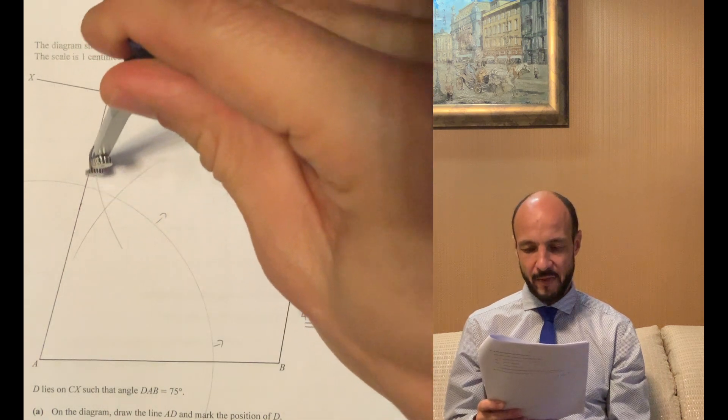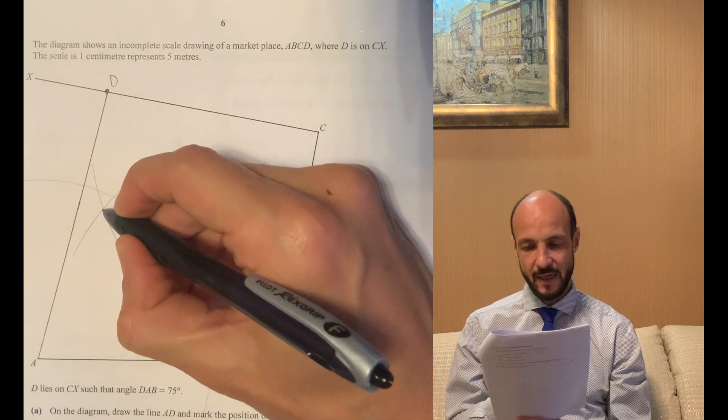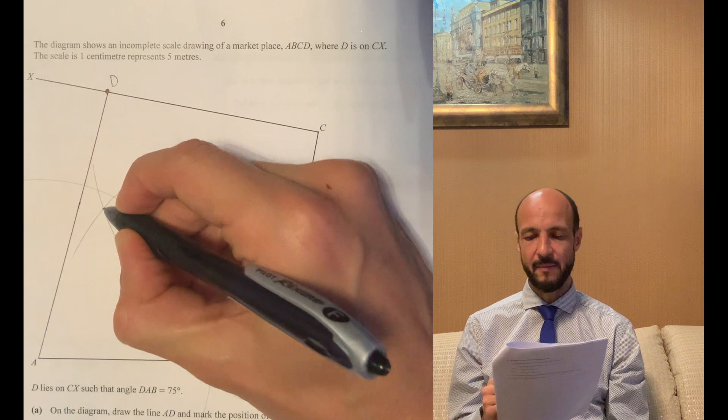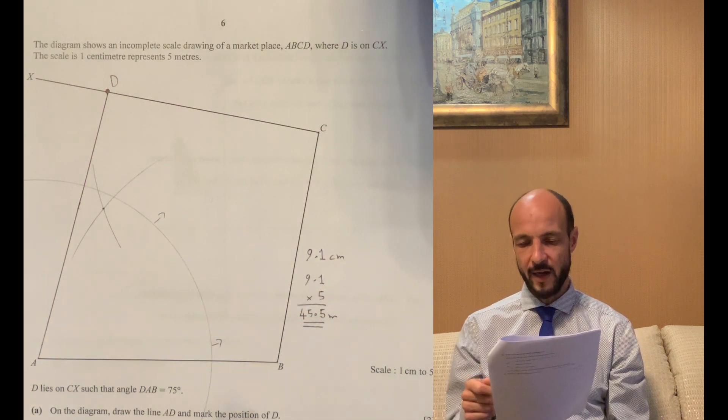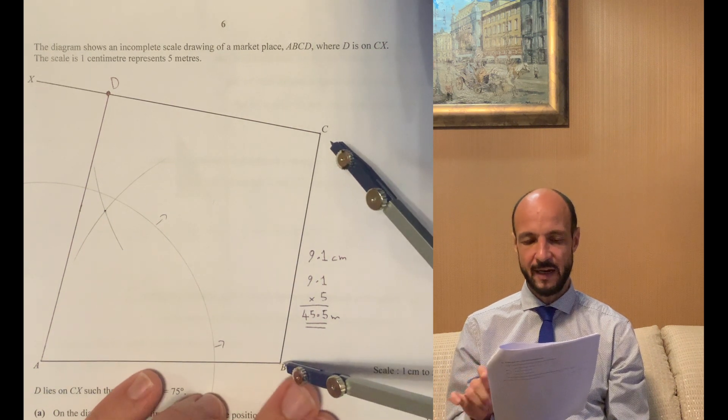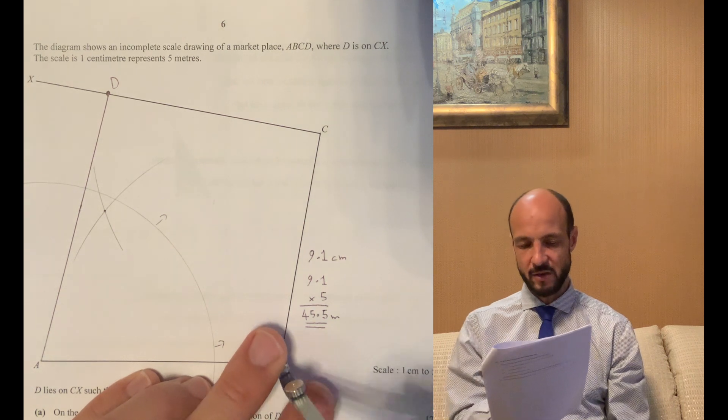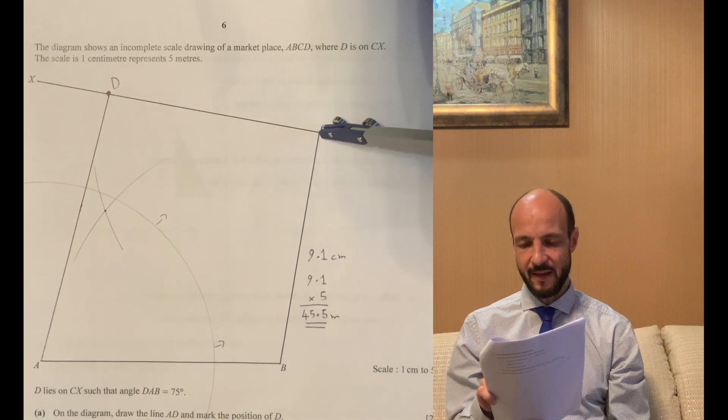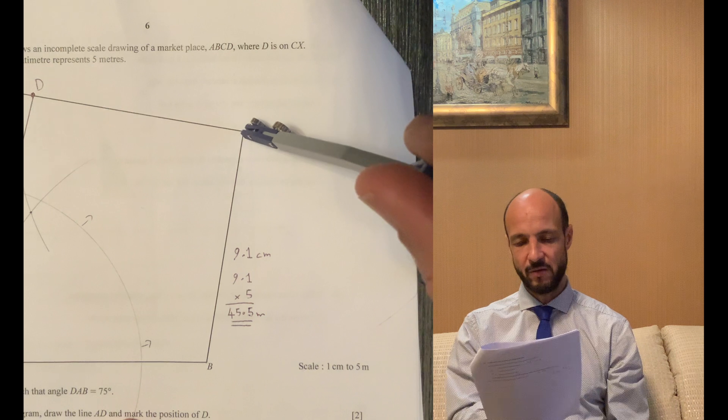Now a lot of people then go on to draw a line but we don't know where this is going to hit the line BC, so what we really need to do is these same arcs on the other side of the line. So we set our center on B at our length at C and draw one arc, and we set our center at C at our length at B and draw another arc. And then what we actually need to do is to join up these two crosses where the two arcs meet, and if we join them up where they hit the line will be the center of the line and we'll have a perpendicular bisector of the line.